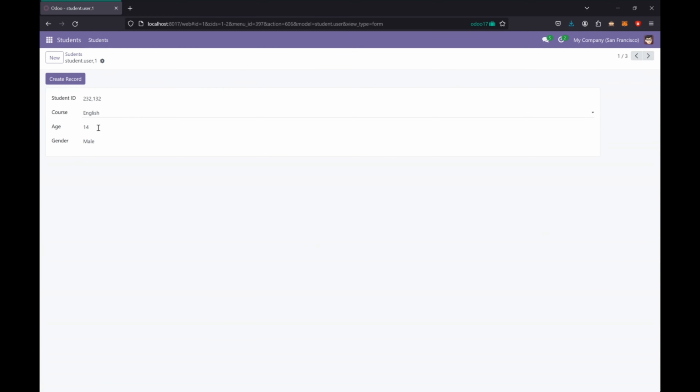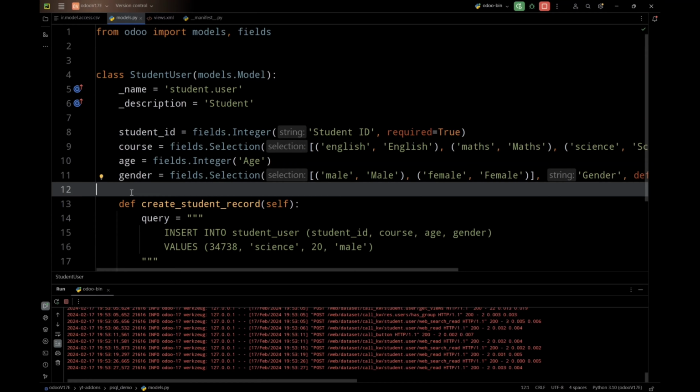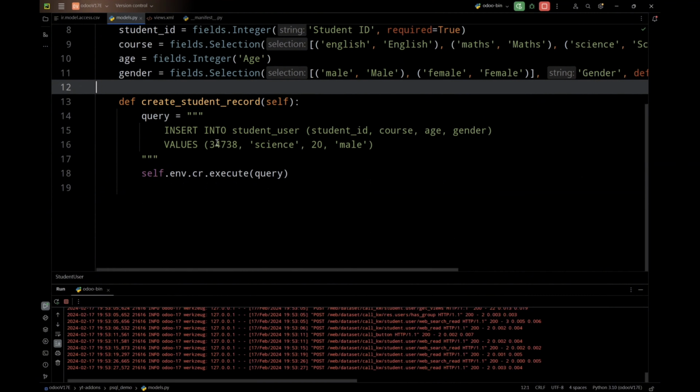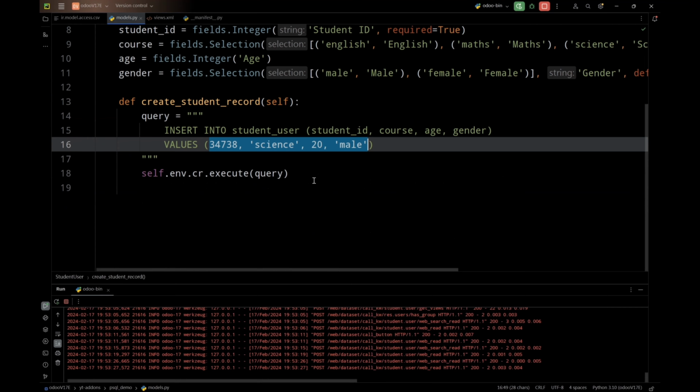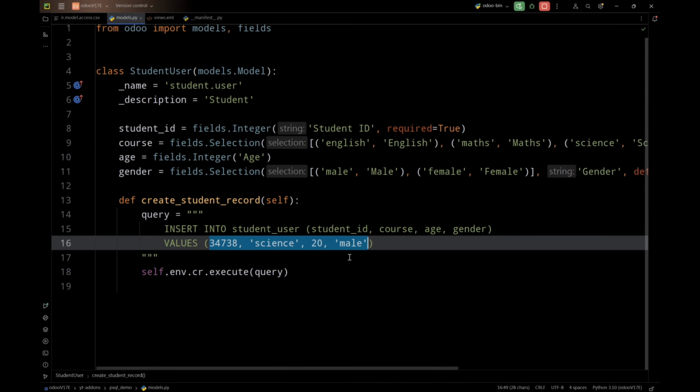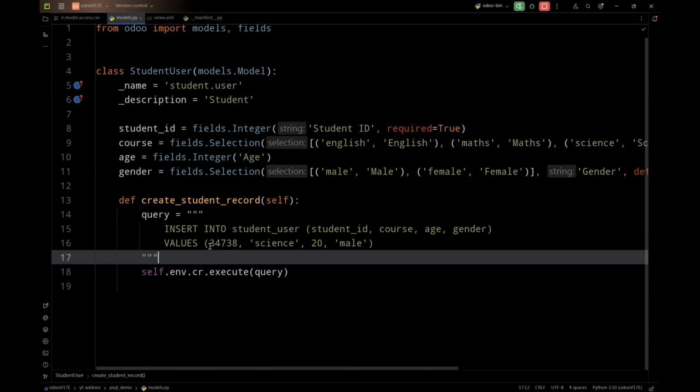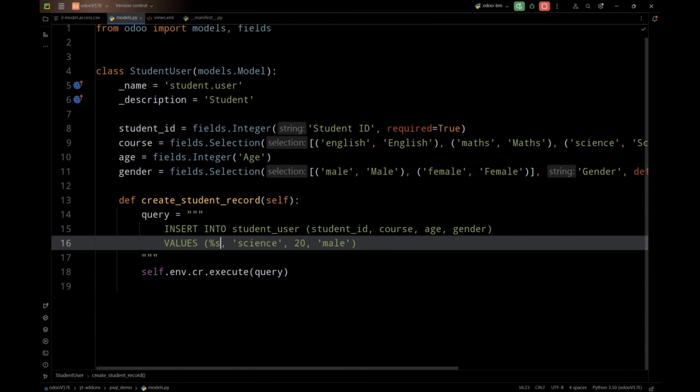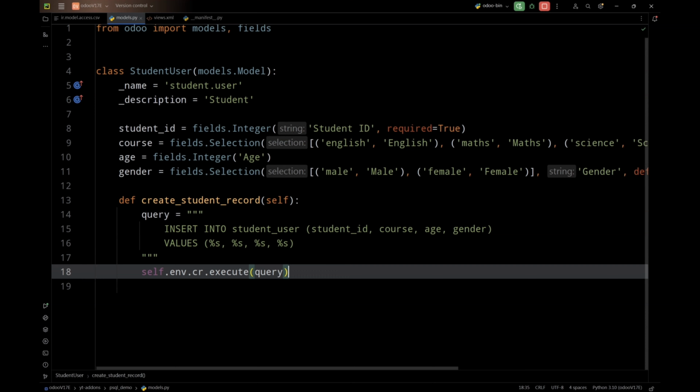Now these are the records that are generated based on the hard-coded values, but what if I want to create the record with some dynamic values, which let's say are from the current record? So I don't want to pass the hard-coded values. Instead of the hard-coded values, I am going to give the dynamic values here. So we are going to convert our string into a formatted string that can give us dynamic functionality.